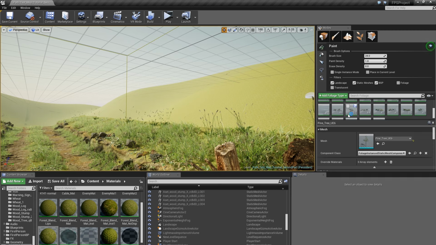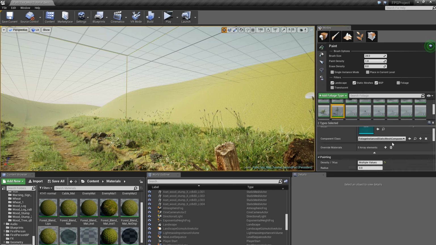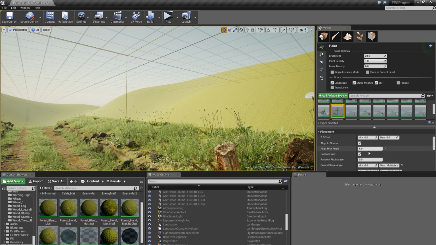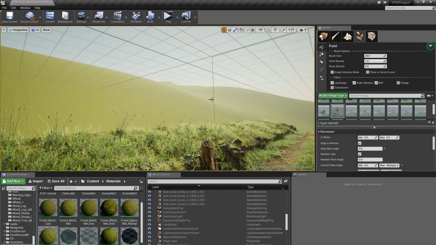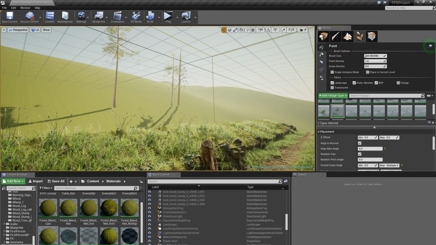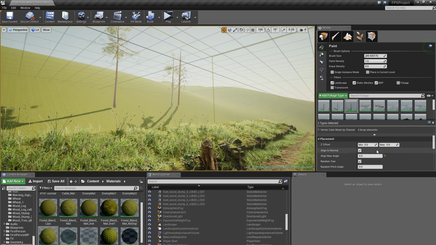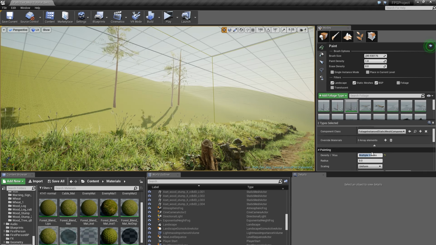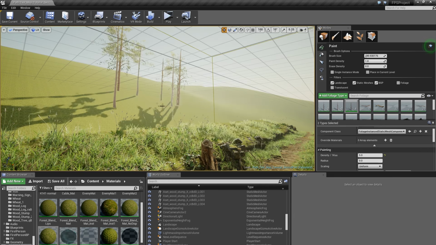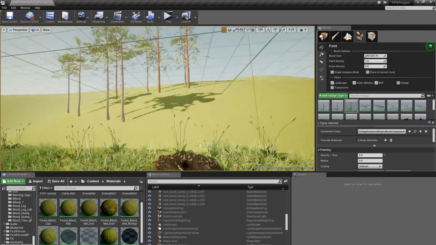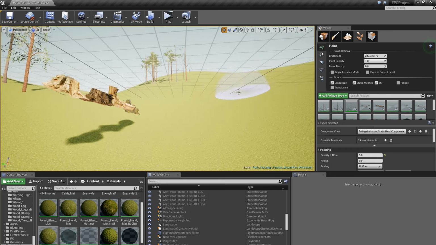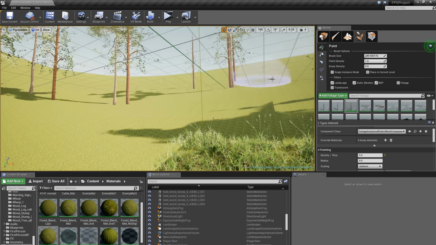I'll reduce the rotation, the max rotation alignment, or what it's called. Let's see here. Align max angle. So I reduce this to 4 maybe. That's better. Because we want some sort of angle, but not too much. And I'll also reduce the density, because it's pretty crazy right now. So set it to maybe 5. That works, perfect. Cool, so I'll just go ahead and surround ourselves with some trees here. All the way around.